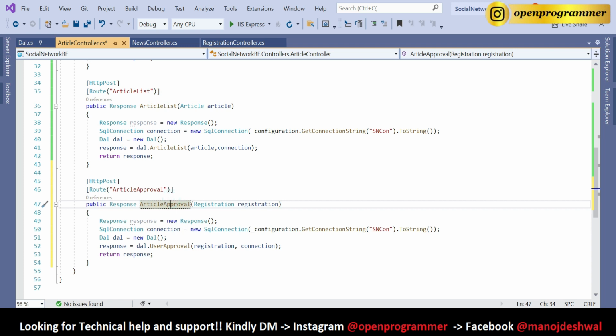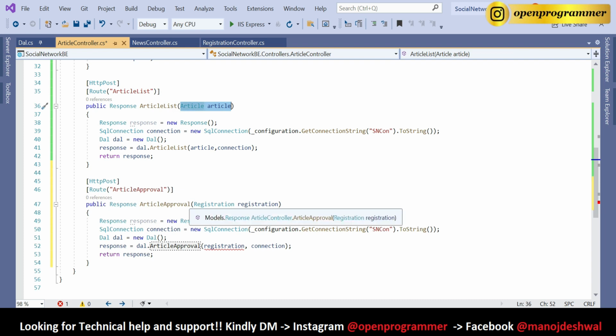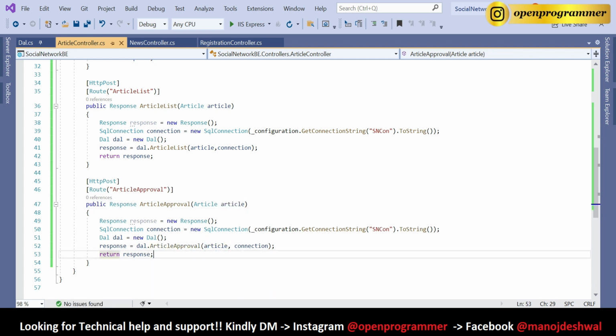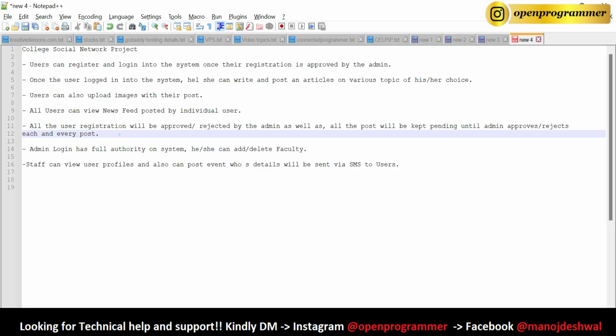So response and article approval, that will take class as article. So copy this, copy, paste. So our article approval API is also done. Save, go back to the requirements.